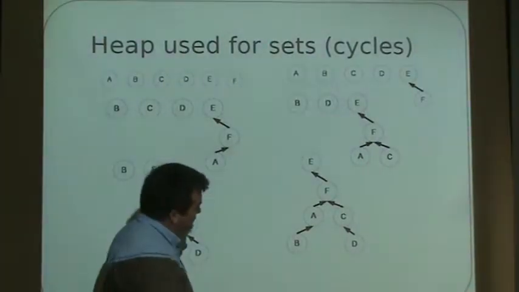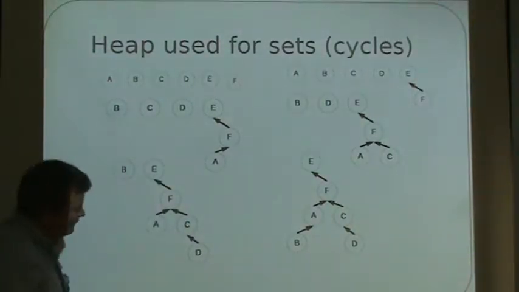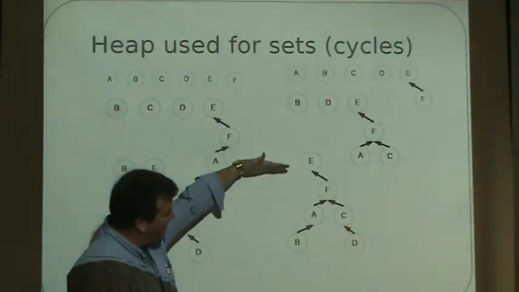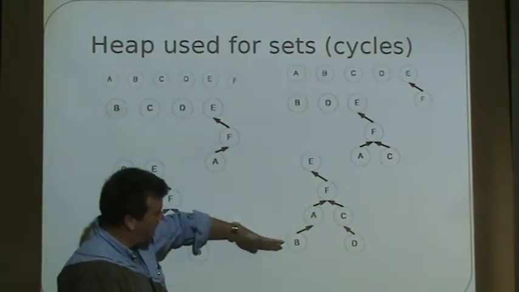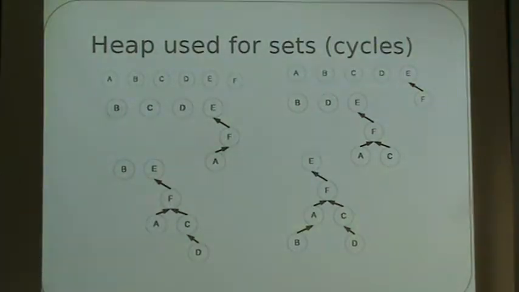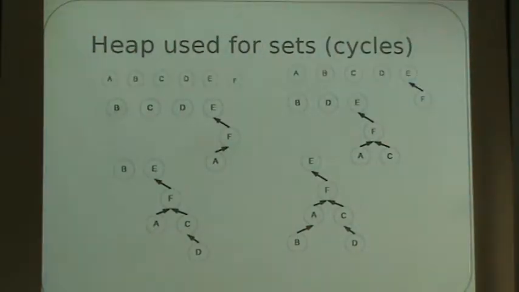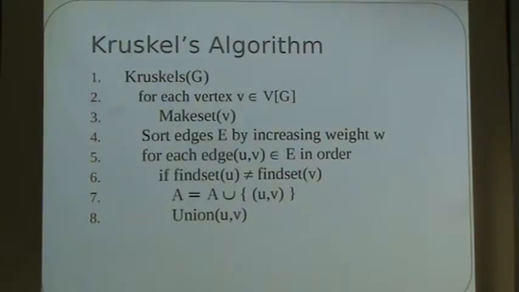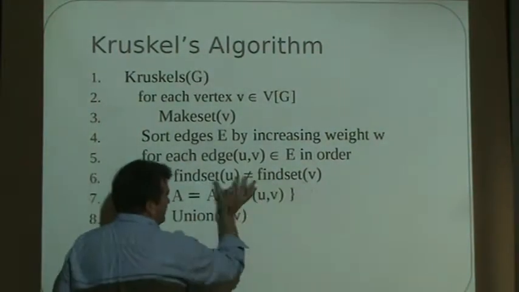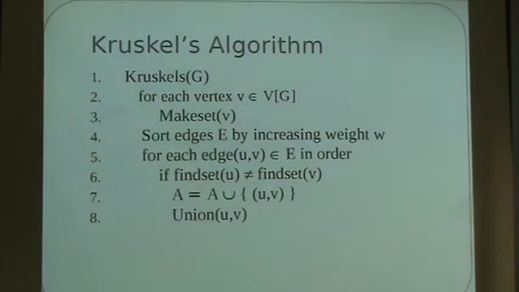So now the question is, what is the running time to figure out what set you're in? It would be like climbing up a pile, like a heap, which would be log the number of vertices. So that's a lot better. Going back to the algorithm, that would be a lot better than putting these sets in a linear list, because then you'd have to go through every list instead of walking up a tree.